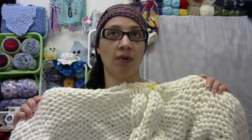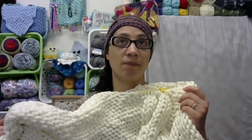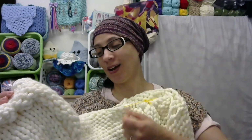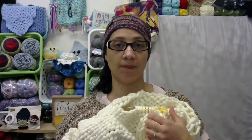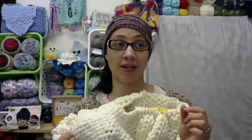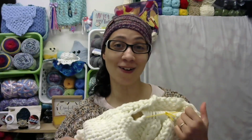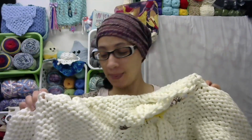And actually, I didn't even think about that until I was already working up the sleeves again. So I ended up taking out the sleeves again and turning it into the reverse stockinette. That gave me quite a bit more length. When I was redoing that, I was like, wow, look at it growing. I think it grew about 2.5 inches. That's just a guesstimate because I put my finger there, and I was like, oh my goodness, that made a big difference.